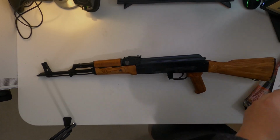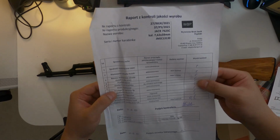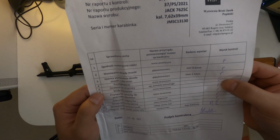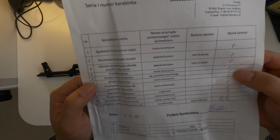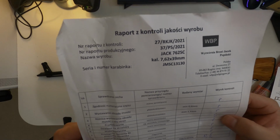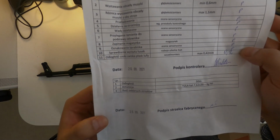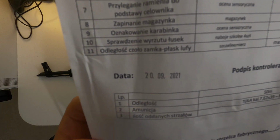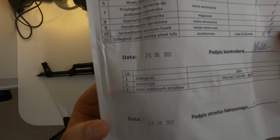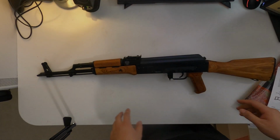And the last cool thing that comes with these AKs is this neat little checklist right here. It's a QC checklist, so it basically talks about all the stuff that they went over. I'm guessing some of this is head spacing, making sure stuff is built properly. Some dude in the WBP factory literally went through and verified all these things. Just a neat little thing that they add. That date says September 20th, 2021. But yeah, really, really cool.